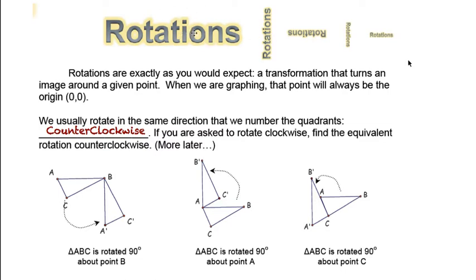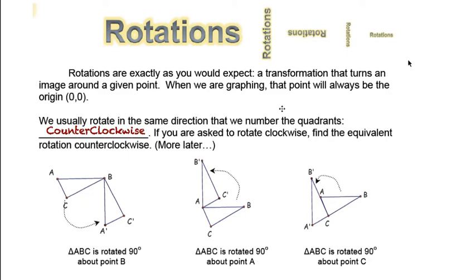Look, when this thing gets flipped up 90 degrees, that's called a rotation. And if you keep rotating it, it'll go to 180 degrees, 270 degrees, which is the same as rotating it the other direction, 90. We're going to talk about that more later. And then if you rotate it all the way around, that is 360 degrees. Okay, they're exactly what you'd expect. A transformation that turns it around a point.